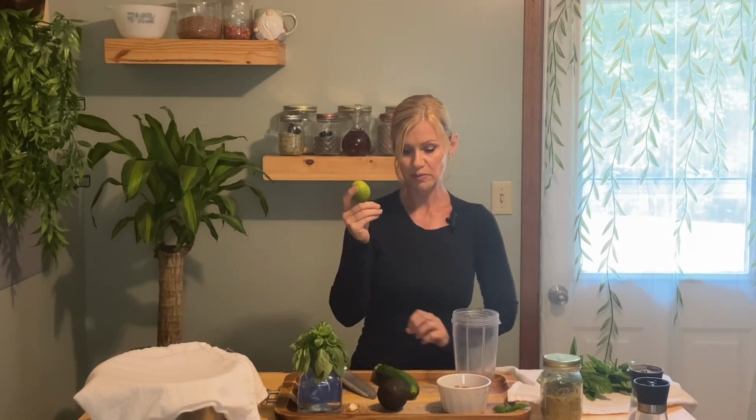So this is what I have going into the pesto sauce: about a half a cup of walnuts. I'm going to use this small avocado, have a little bit of lime. I'll use probably about the juice of half of this. We'll see how juicy it is, about 2 tablespoons. You could also use lemon. I'm just a big fan of the flavor of lime. And I have 1 clove of garlic, and I have a bunch of fresh basil that I picked from the container out on the front porch.